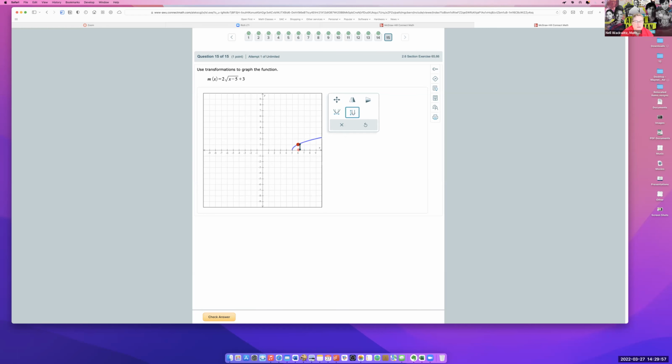The point here is 6 comma 1. I'm going to multiply y by 2, so I want it to be 6 comma 2. And the last thing we're going to do is vertical translation, and we're going to add 3. And this is the point at which I often move it too much in the x direction. So I want it to be at 5 comma 3. Okay, good. Should be fine.